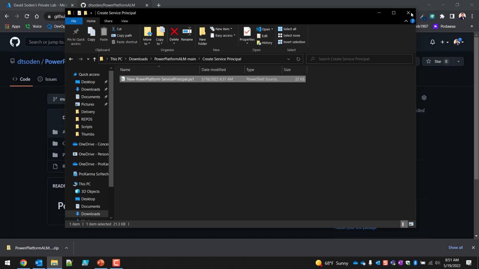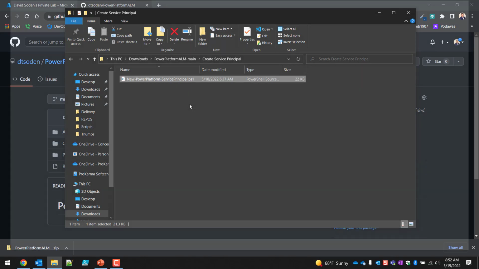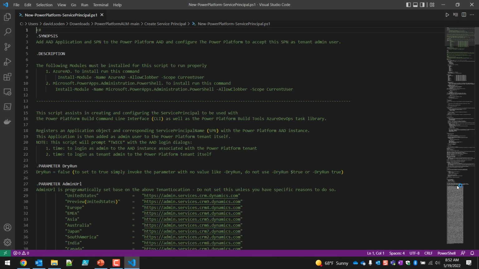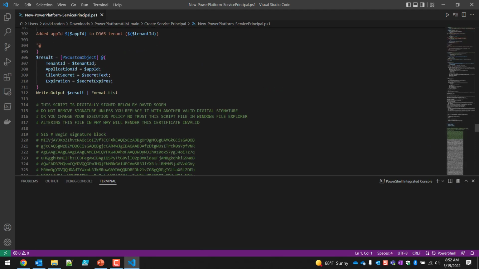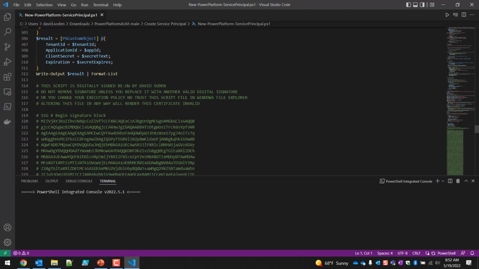So just wanted to show you that stuff that's there in the file. I also digitally signed this, my signature. So I'm using a certificate signing. I'll show you this one more time towards the bottom of the script, that way you know it's there. So towards the very bottom, I tell you that the script is digitally signed below by me. Long story short, you're more than welcome to change this file all you want.